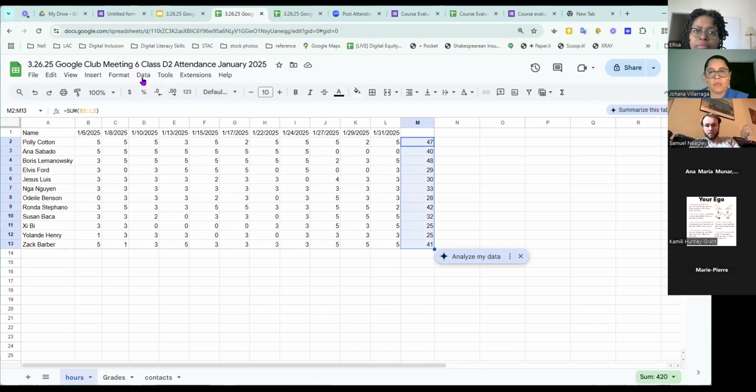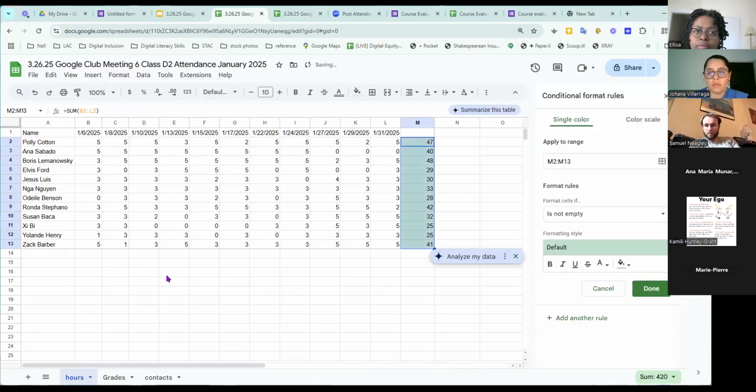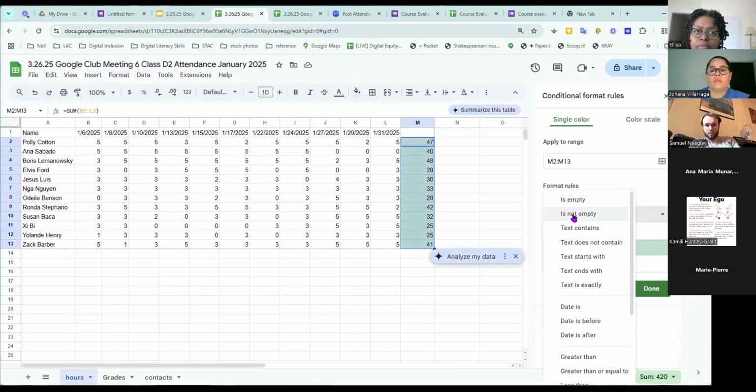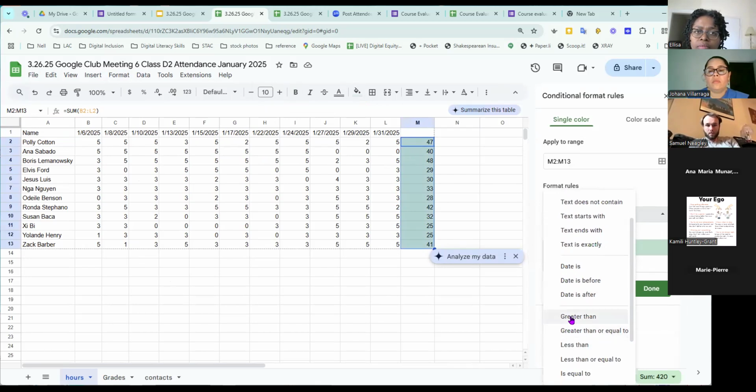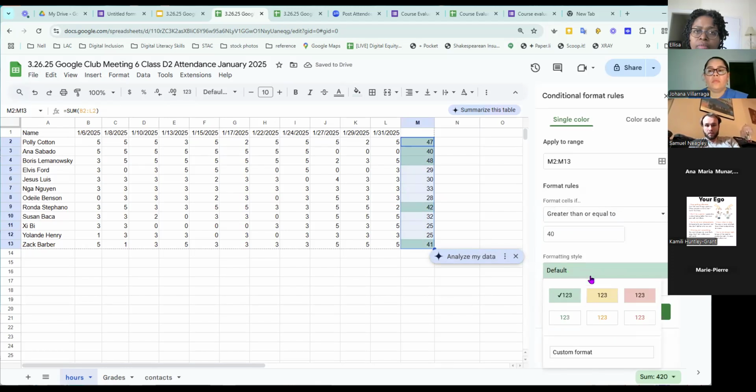So I go up to format, conditional formatting, and I say, if in this cell it is greater than or equal to the number 40, then I want it to highlight it in green, or you could change that color to whatever color you want. We can make it pink, whatever.